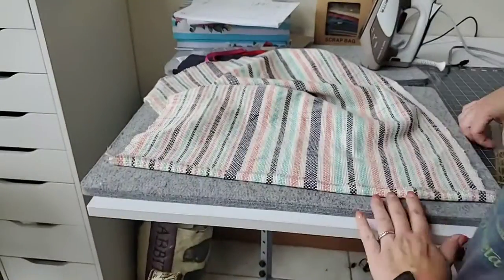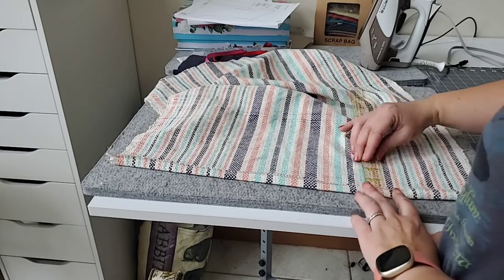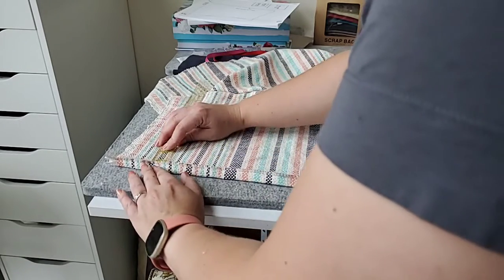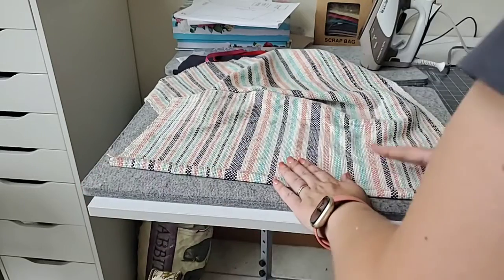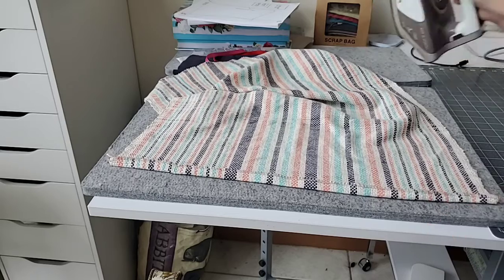And just like this. And now I can check it. I'm just finger pressing that 1/2 inch. And there's 1/2 inch. 1/2 inch. Oh, that's not good. There, 1/2 inch. Okay, so I did okay. It helps that it's kind of hand woven and you can sort of follow your line.